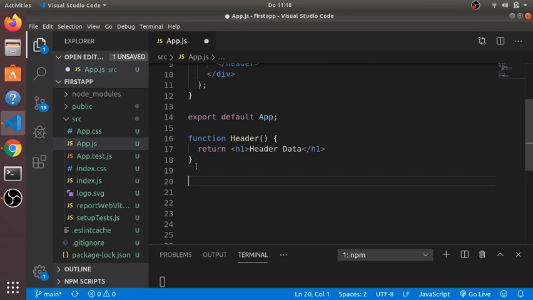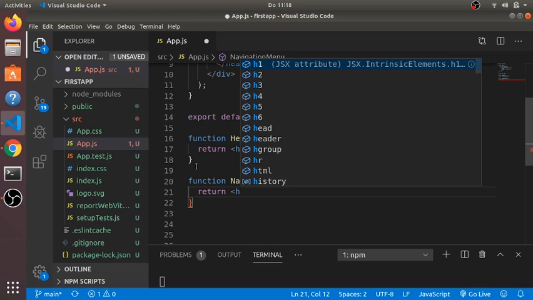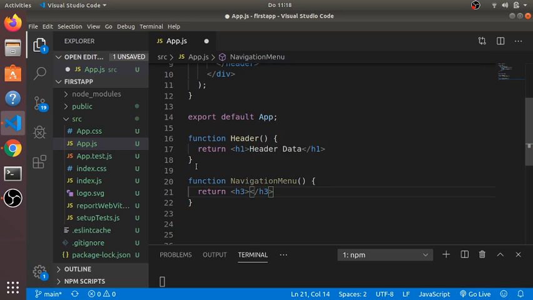So if you have another component which is called maybe the content header, or you say okay, navigation menu, then you can write return h, let's write h3 for this one, and we say navigation menus here. So now the same way you can just use the name.